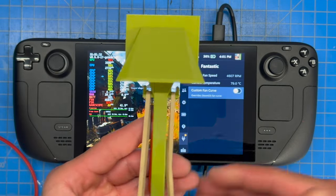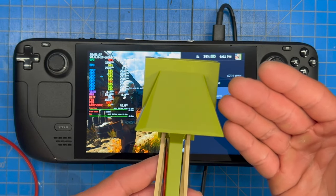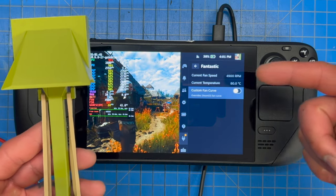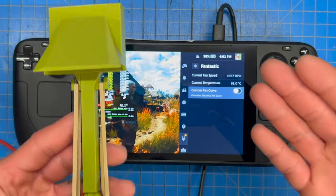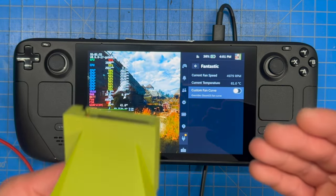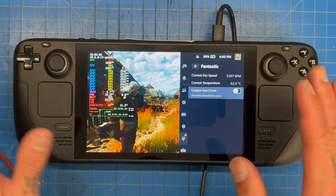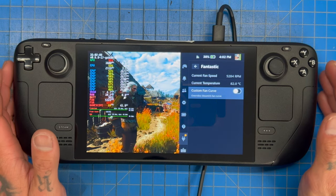But the main issue, if you watched the last video, is that this thing reduces fan speed so low that you could get a 5 to 6 degree delta, but when the fan speed drops on a Steam Deck because you do not have the Fantastic plugin, this thing will underperform and you will go back into that 3 to 4 range. And that's one thing I noticed with any of these fans that are exhaust fans, including the JSAUX fan. They all work better with the Decky Loader. They all work really better because if you're going this route, you already don't care about noise, so might as well not worry about how loud it is.